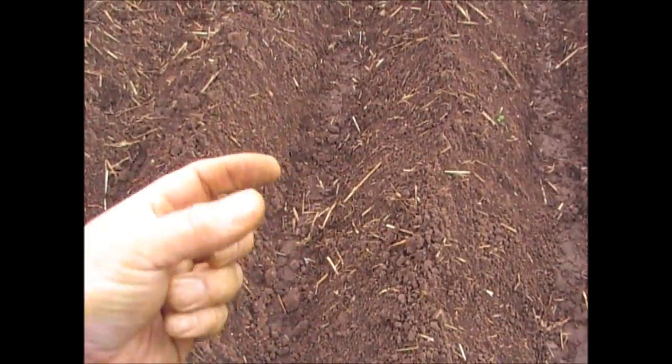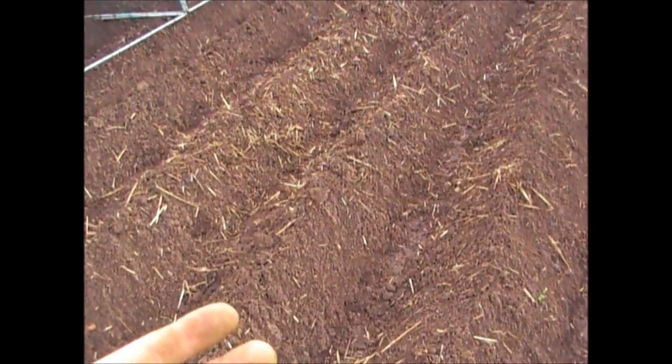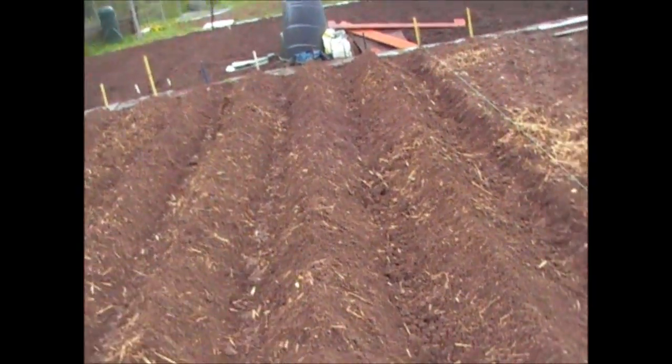Last point, on some of my seed potatoes I only had one chit, so in that instance I put 2 small potatoes in the same hole with a chit on each one, and then they'll grow together. If there are multiple chits on the potatoes, I typically knock them off till there's only 2 or 3, depending on how strong the potato is. On average I'd say I've got 3 chits on every potato, and there's a potato every 18 inches going along each row. So there's somewhere in the region of 15 potatoes in each row, and of course there's 11 rows, so that's 165 potatoes I've put in total.